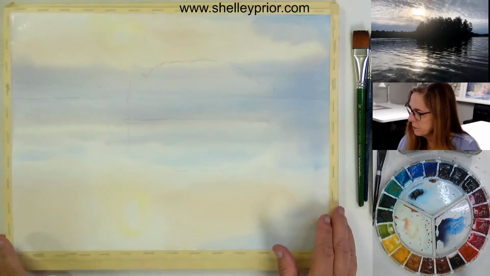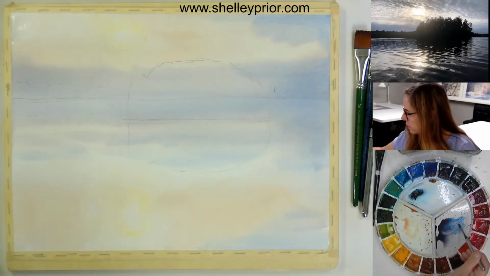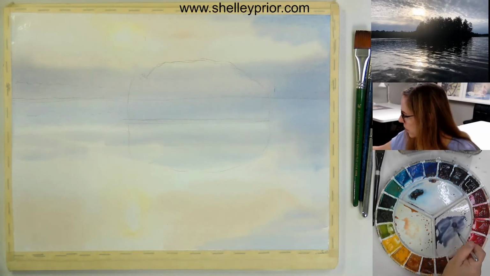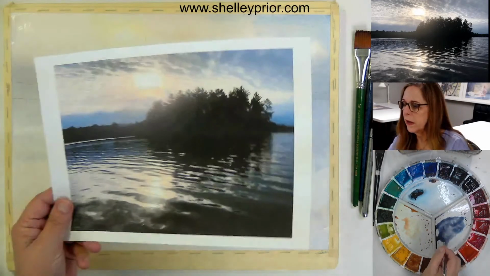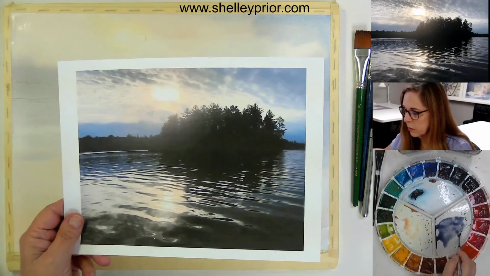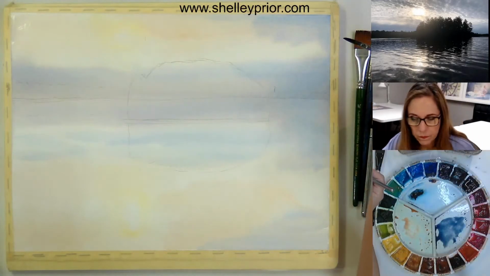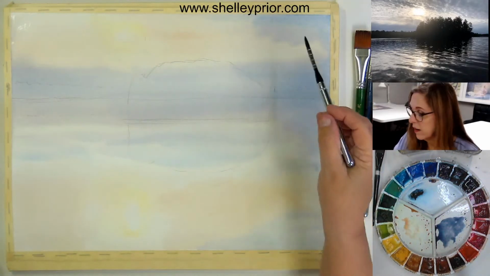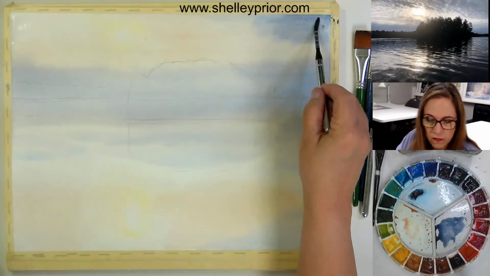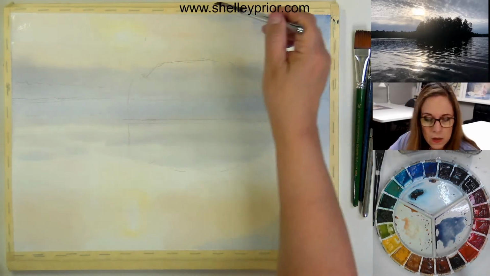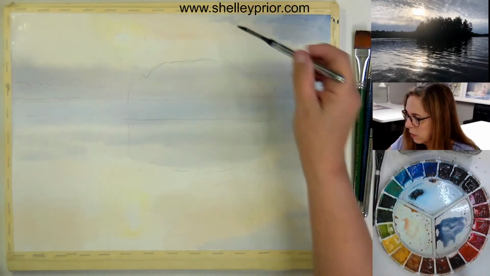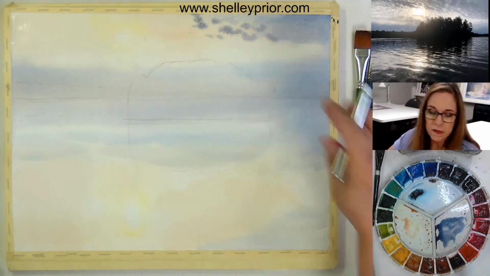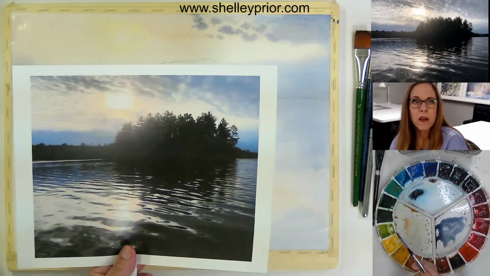But all right, so I want to take some of this mixture over here, and I have to stir it up again because it likes to separate. So I'm going to stir it up again, and I'm going to start to bring in my clouds. All right, so this mixture will be good for that. And I'm going to blot my brush so that it doesn't just all fill in, right? This section over here is a little bit full, but then I'm just going to dabble the rest of my clouds in here. And I have to leave spaces in between because, you know, you can see that that's the kind of clouds they are.